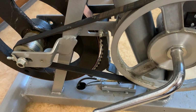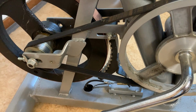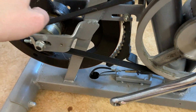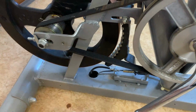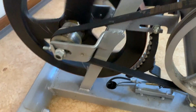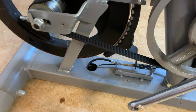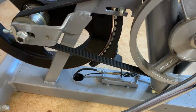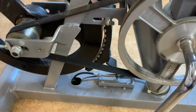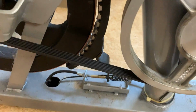So what happens is when I turn the resistance down, you see the magnets physically move further away from the copper strip, and the wheel moves much easier. And if I turn it up, you see it slows down because there's more magic happening. So what can we do in order to increase the resistance, right? I think I have three ways to do this.